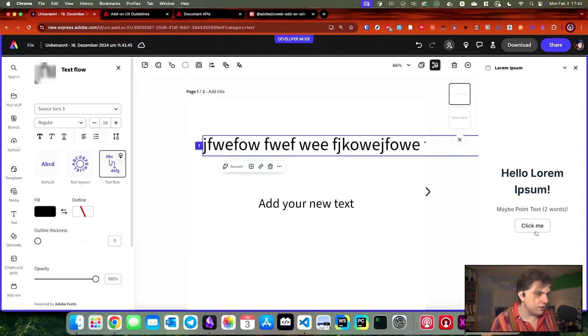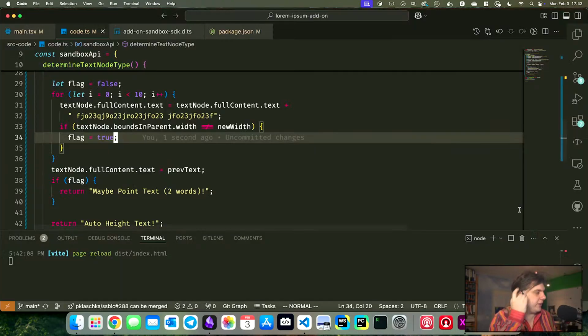Perfect. And as a flow, it says auto hide text again, which isn't necessarily great.